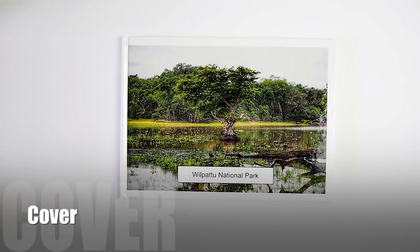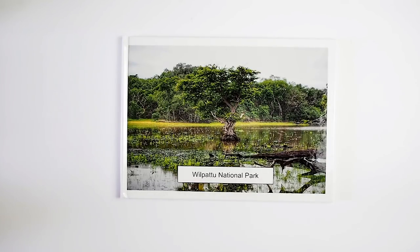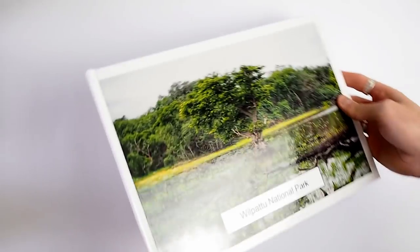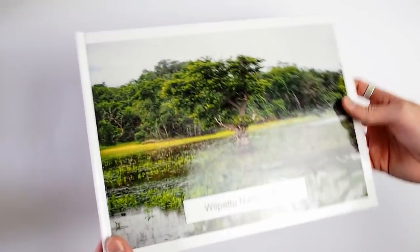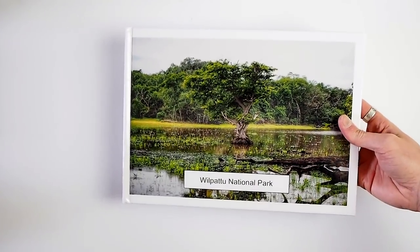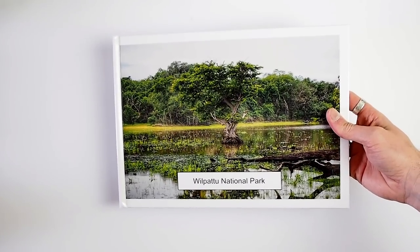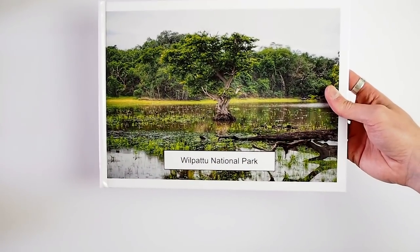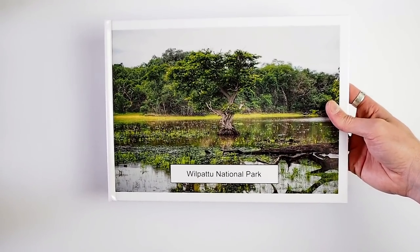Let's continue on to the cover. We've got three options: by default the books come with a soft cover, for a surcharge you can upgrade to a matte hardcover, and if you go for the premium upgrade, which I did, you get this glossy hardcover. It has a very nice glare and very good colours. On the front you have so many templates to choose from and they all look really great. I chose this one with one picture and a title at the bottom, and you can obviously customise it any way you want.